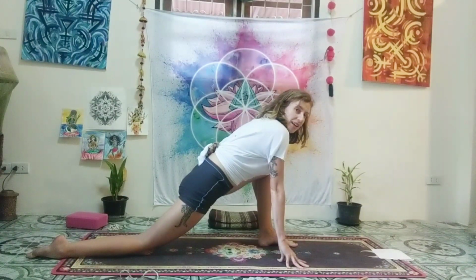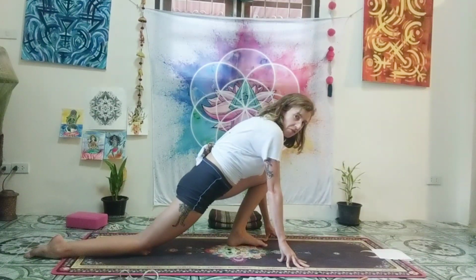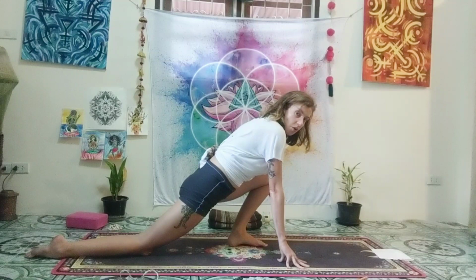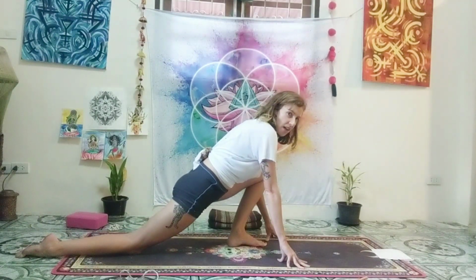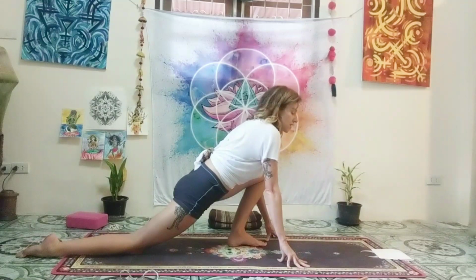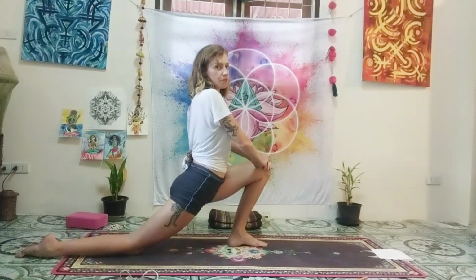So one more minute here if you want to adjust by either bringing the left foot further back so that you're getting more into the left calf, maybe move the right knee back if you've got a bit more space, or maybe bringing the hands up now.